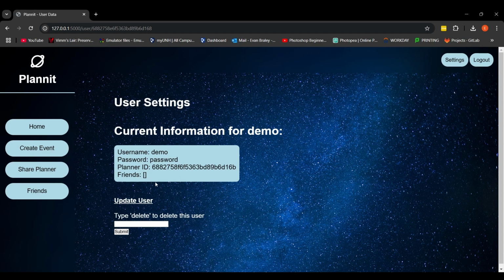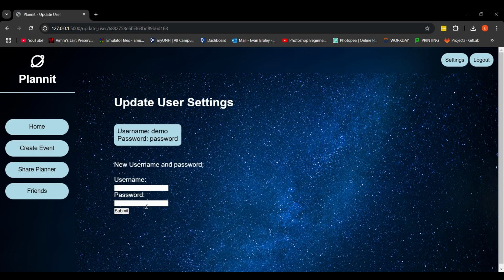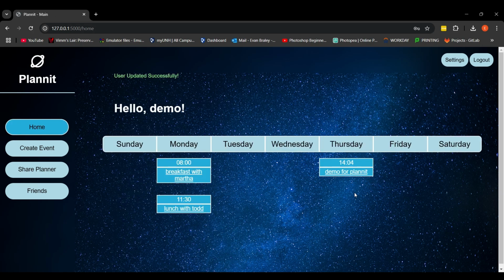But first, let's update this user. Let's set the password to, let's set it to demo, just for simplicity. Hit submit on that. And similarly to the event, it's just updating the user object that we have. And we can see if we go to the settings, this is now fixed.